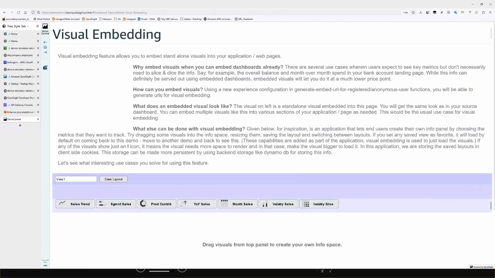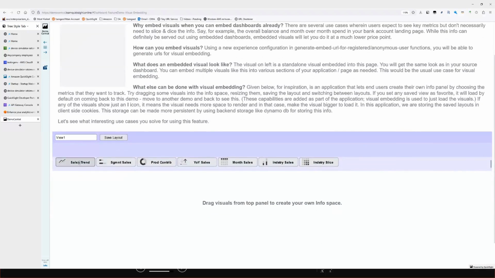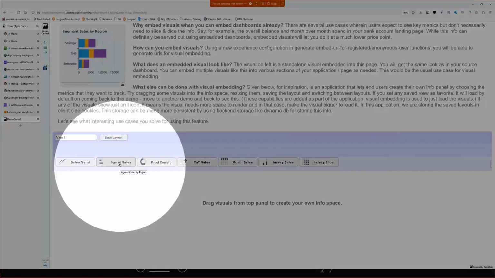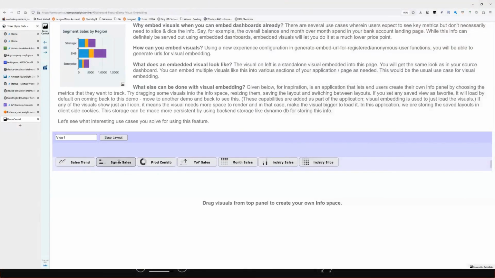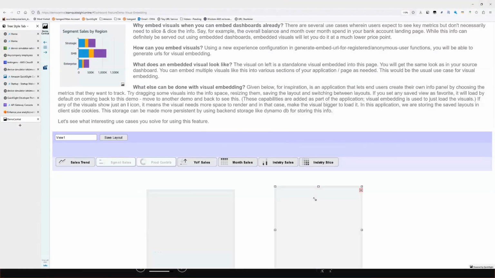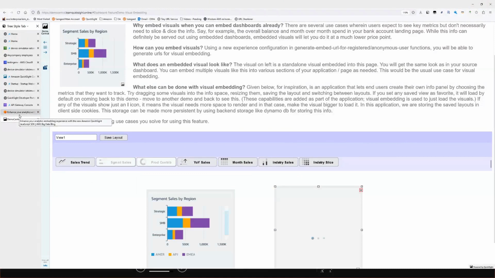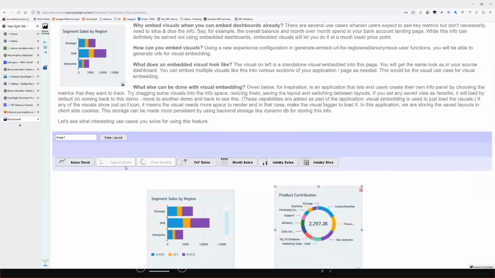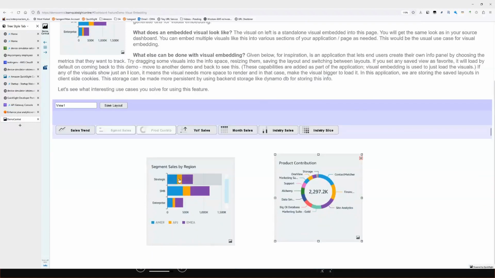The demo that I wanted to show you is this particular one, which is visual embedding. In this example, you can see that we have multiple visuals, like a widget library maybe, and whenever the user is dragging here, what we are doing is basically embedding. So instead of using an input of an ID and a button, in this case, our interface is going to be a drag and drop experience.